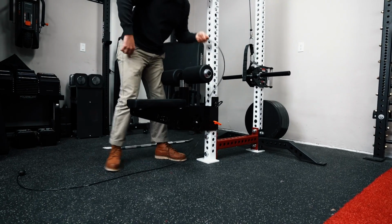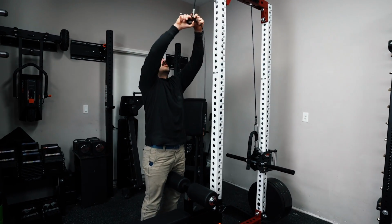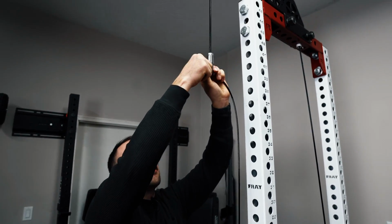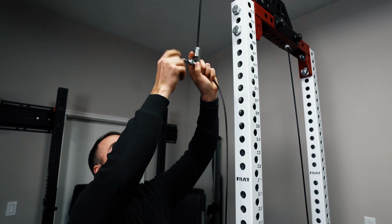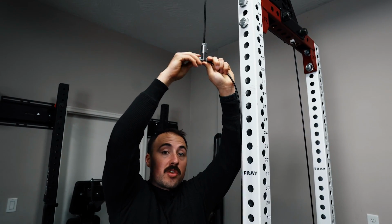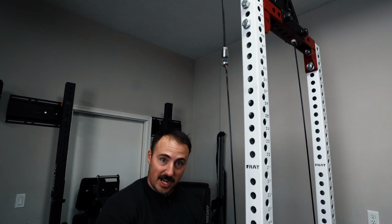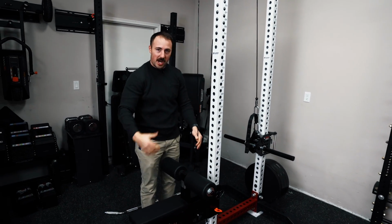So we made a pulley, buying some bushings at Lowe's. We're then able to attach this to here, just to show you how this functionality would work. We're then gonna take this nut and put it here. Ideally, Rogue or somebody else would sell a cable that could just connect here. Elite FTS and Williams Strength, for instance, sells a lat pull down that's very similar to this idea. And it basically just connects this way. In fact, I believe Sorinex's low row connects in a similar way down below as well.